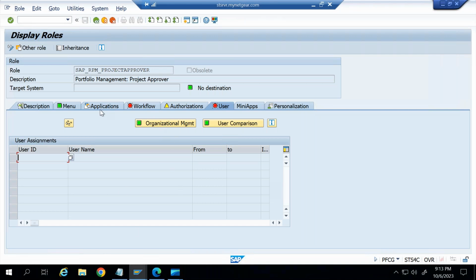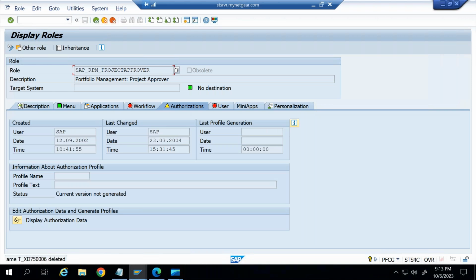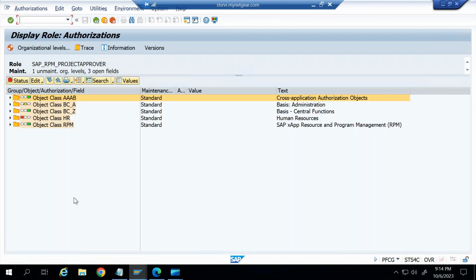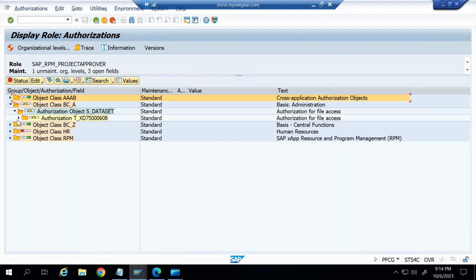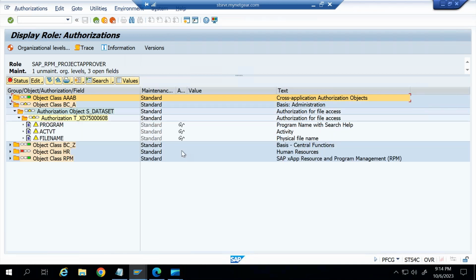And if you want to see the authorizations, you can check here, display authorization data, to check your activities. You click here. This is just for display purposes. Please don't change anything here in the standard system. So you can see all the different activities which need to be taken care of. We'll understand more about all these activities once we go to the concept of ACL, access control list.